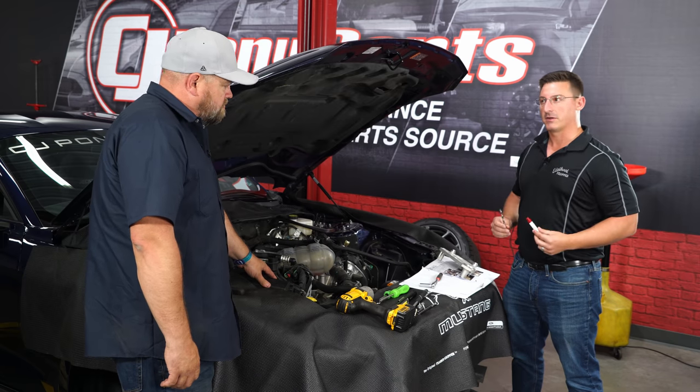The car gets up in a hurry — honestly the only drawback is it makes so much power, especially with the automatic, that you really need a closed course to fully enjoy it. This thing will obliterate the speed limit in seconds. It's definitely a package worth considering — there's still a lot of upgrade potential left. The fastest Edelbrock-supercharged car in the country is now running mid-eights, with a ported setup and basically a race car build, but still on a stock bottom end — that shows the potential of this blower. And in this street form, you're talking 735 horsepower, still fully warrantied.